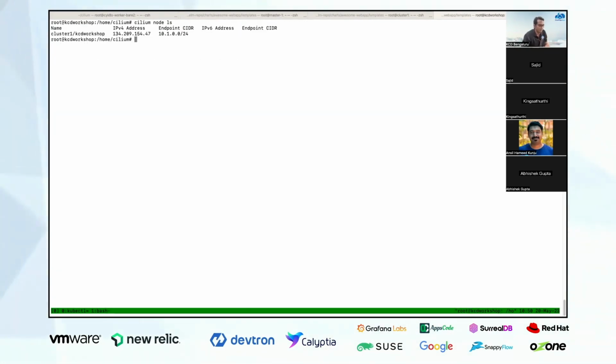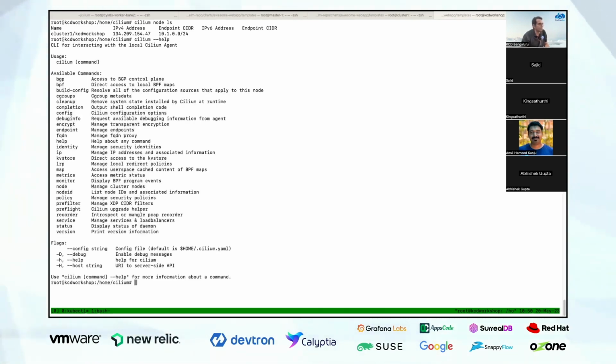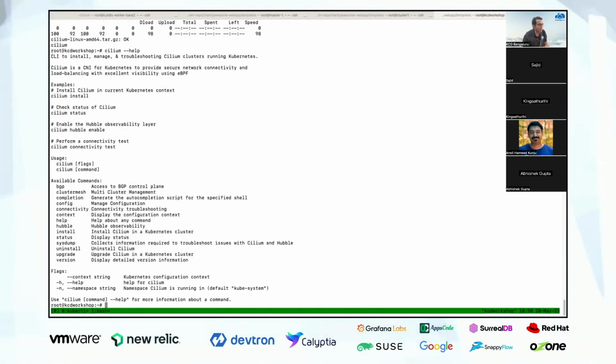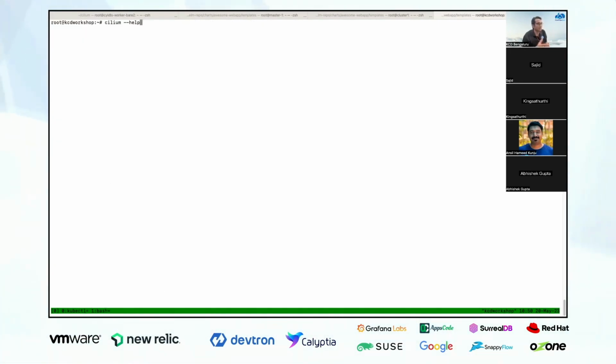This is my previous tab, in which I am inside the Cilium agent pod. There also is a Cilium command, but for this Cilium command I have different options. This is not the same one. But if I go to the host system, there we have different ones. So just don't get confused between the two Cilium commands. One is for management of the software, another is the agent. You have the commands there. That's something where sometimes we miss out.